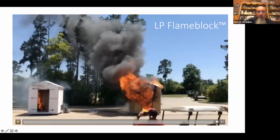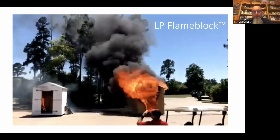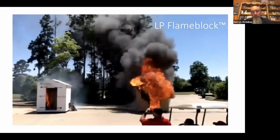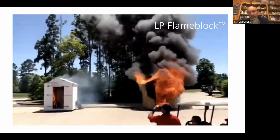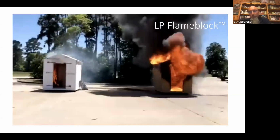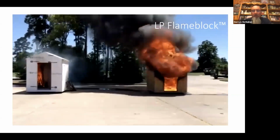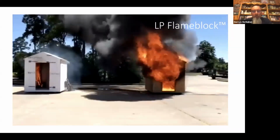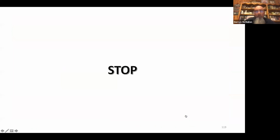It did not take long for the one on the right to go up in flames, literally. So it's pretty interesting. But you can see that the one on the left is not hardly doing anything because of the magnesium, it's magnesium something that they put on there. It disperses, it puts off water, it puts off moisture, so it just won't burn.